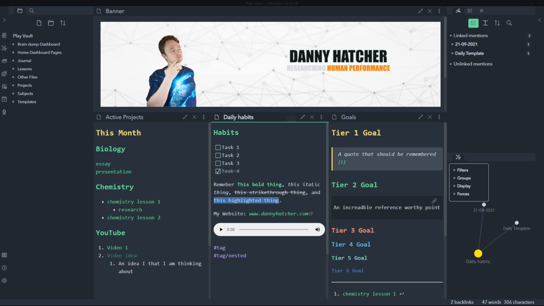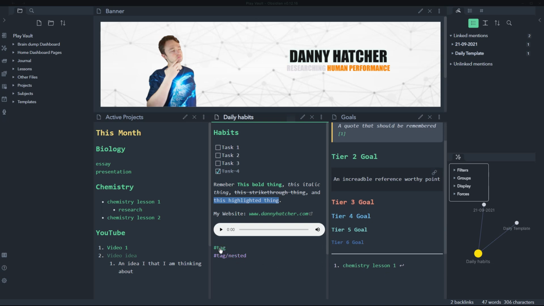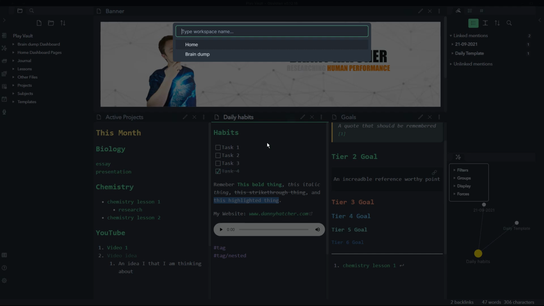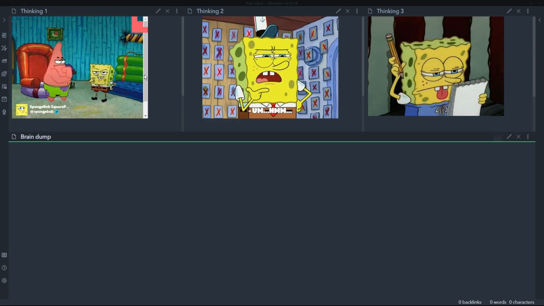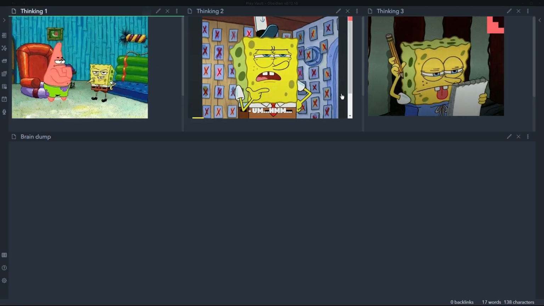They've changed the quote block. They haven't changed the block references. They've changed the color of the headings. Seen that before, but very nice. Anything with the hover, just the text changing. Nothing changing in there, but still very nice. Let's have a look at the folders. No identity on the folders, no background or anything like that. Let's have a look at the brain dump. Brain dump, yep, so you can see the green line is the active page.